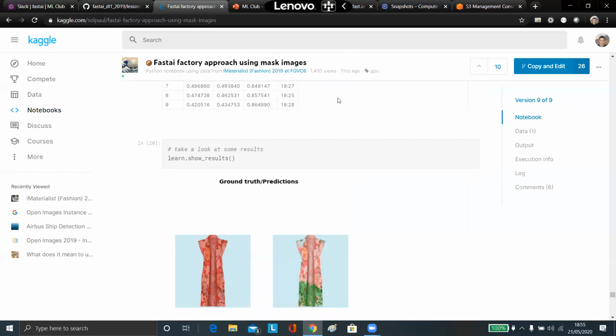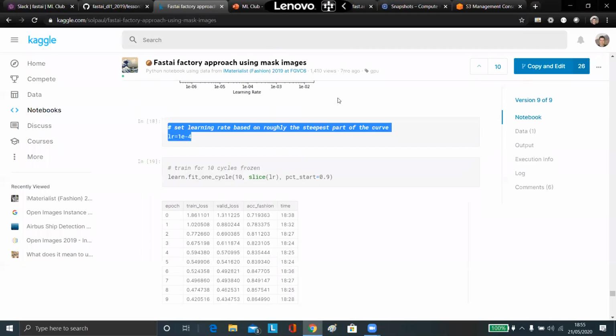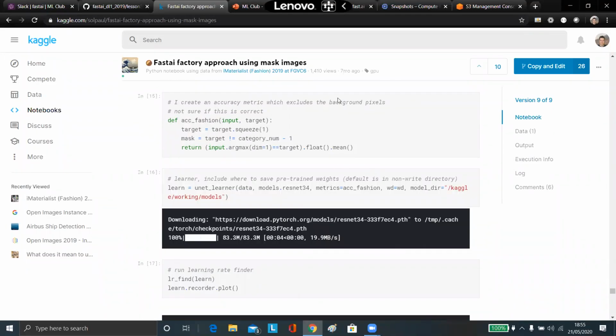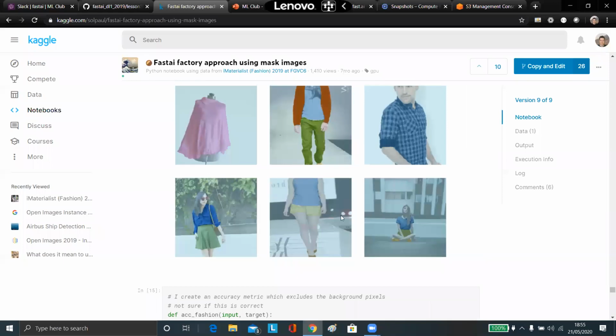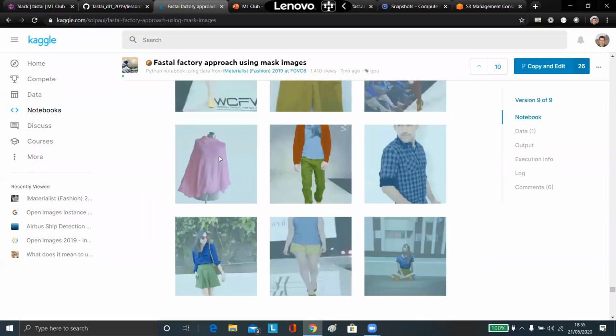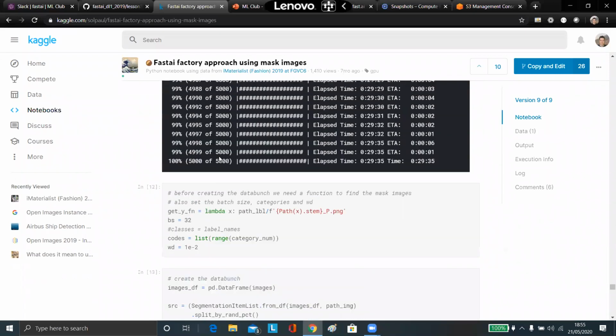Can't we augment data in some way which can help us? Yeah, well, this is the thing I was pointing out though, that if you augment the data on one of these kinds of challenges, you have to augment your mask as well. So anything you do to your image will need to be done to the mask.